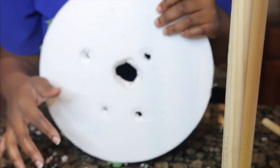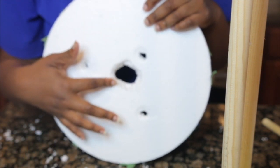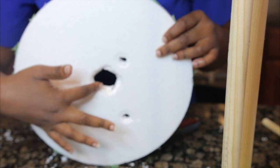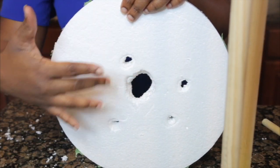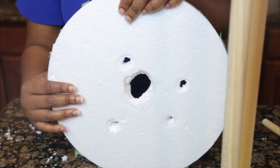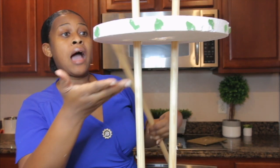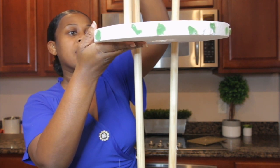That was from a previous project where I had created a hole in the center. But for this project, for your disc, you do not need to create a hole in the center of your disc. So just focus on creating the holes where your wooden dowels are going to be placed. Okay, so now I'm going to take my wooden dowel and put it through the hole that I've created.